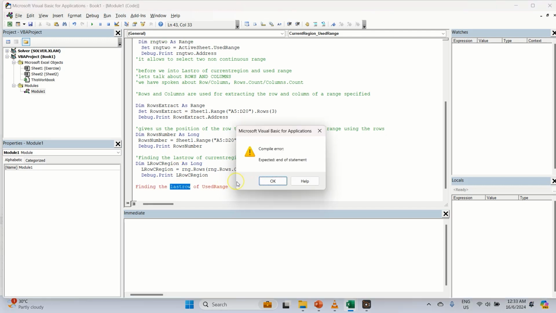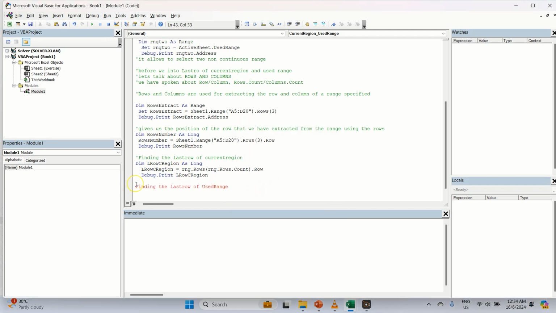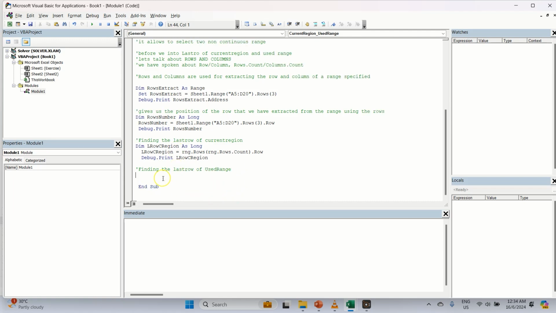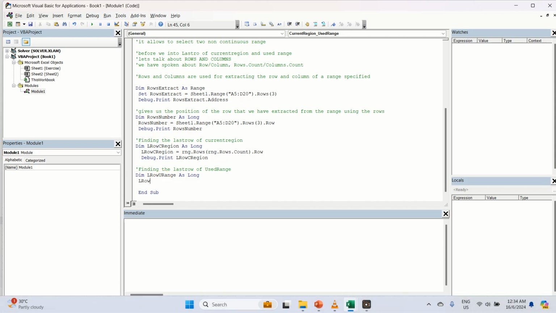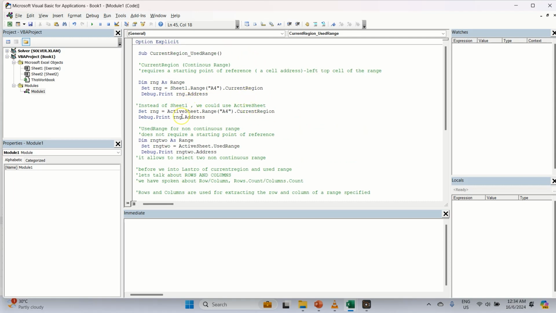Then we're going to do the same for finding the last row of UsedRange. So Dim L row U range As Long, and then L row U range equals Range. Which range was it for the used range?